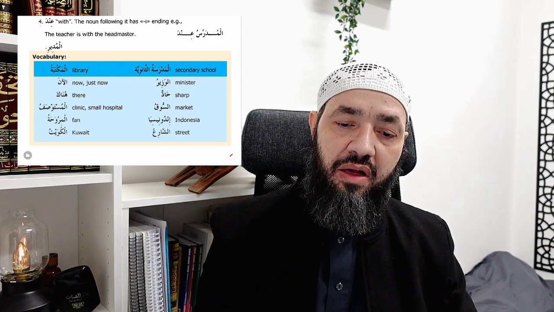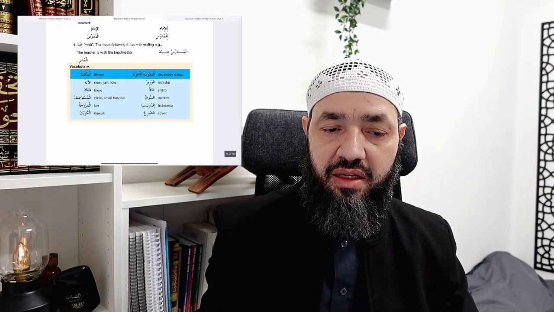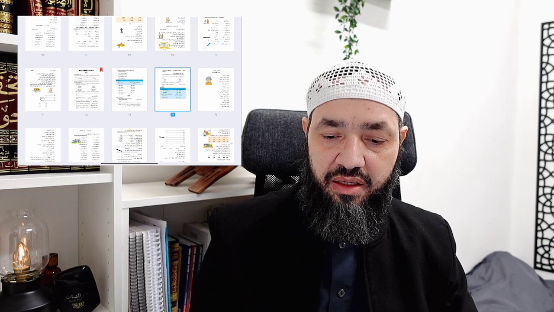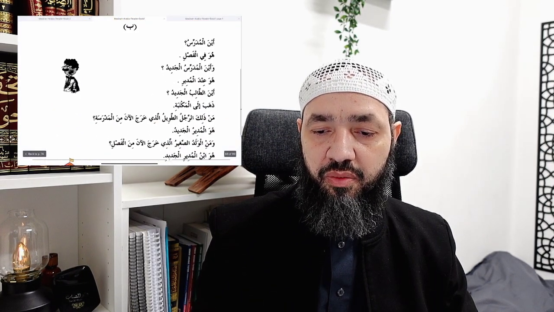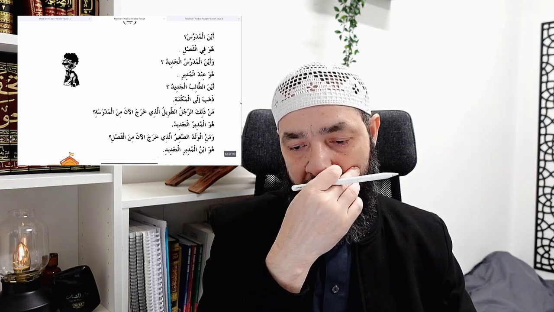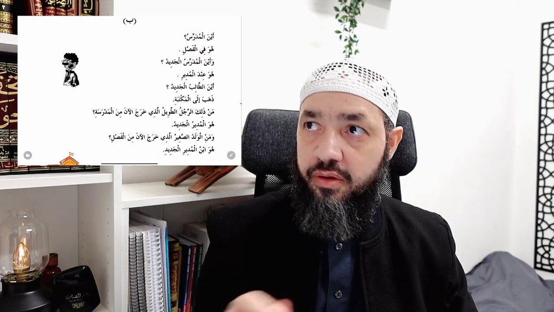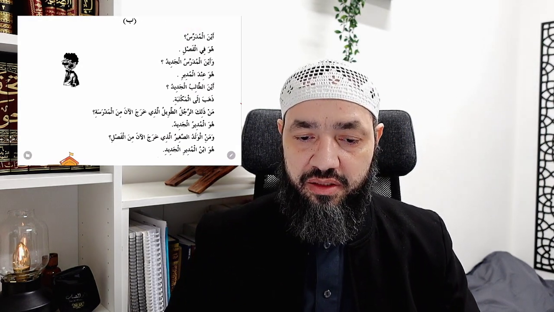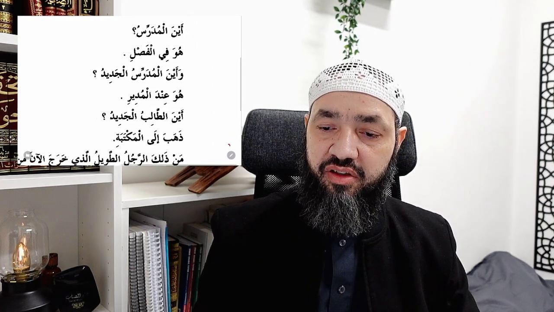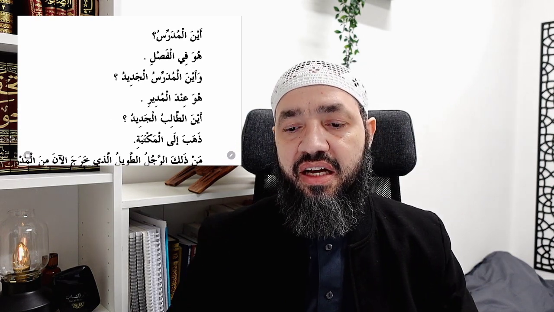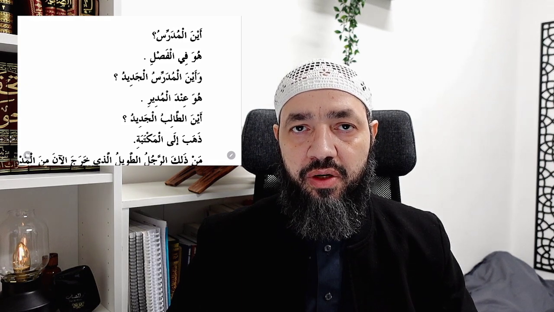So here's the vocab for the lesson. Read, translated. Let's jump to the lesson and see what we have in the actual lesson. We're going to read the sentences, translate them, and then go on to the exercises, inshallah. So, exercise number 1. Let's make this a bit bigger so it's nice and easy to read. أين المدرس? Where's the teacher?